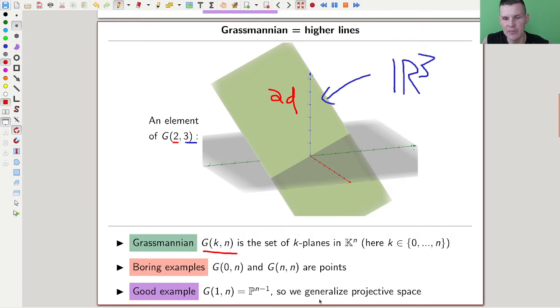The good example is projective space. Projective space is the trivial Grassmannian where k is 1, with slightly strange notation. In my Grassmannian, I want them in k to the n, and projective space is usually one higher, so there's some shifted indices.